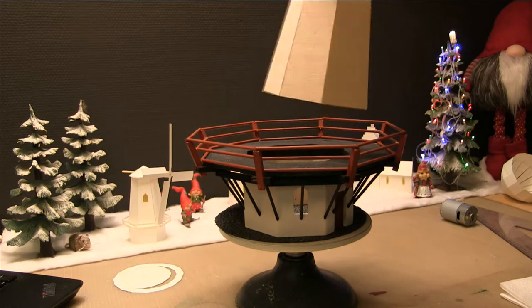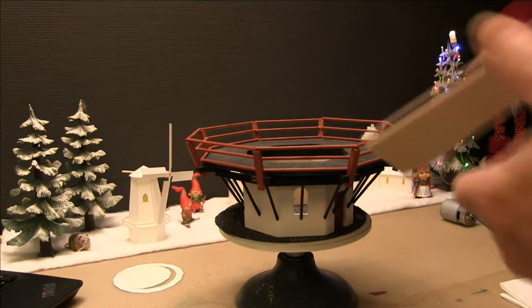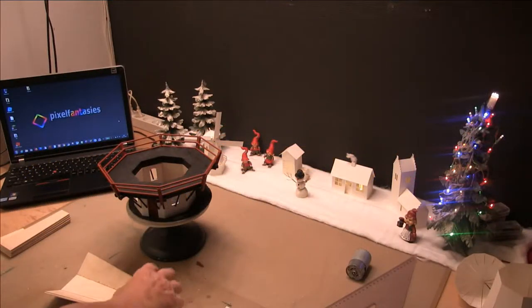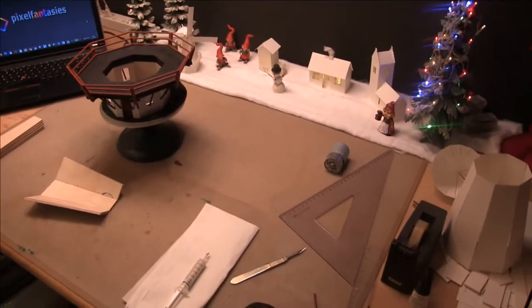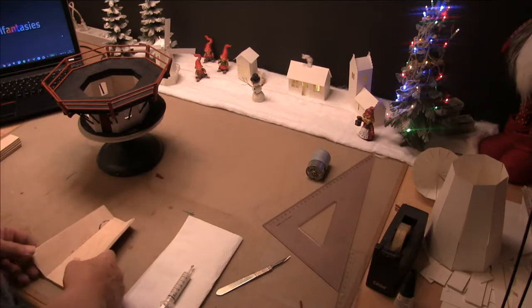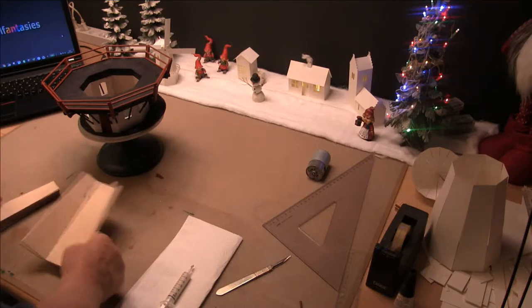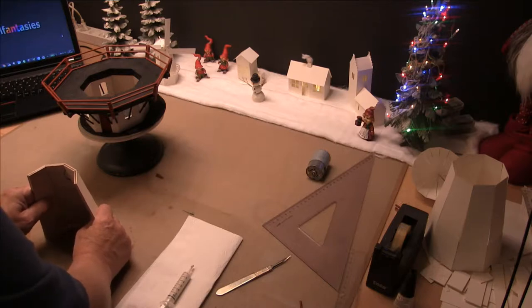So we can get a little more up in here. But I was in a hurry, so I had to do the... see here if you can see better what I'm doing. I had to do the kids' workshop today also, so that was a little busy. But this was not bent enough, I think, to get all the way around.